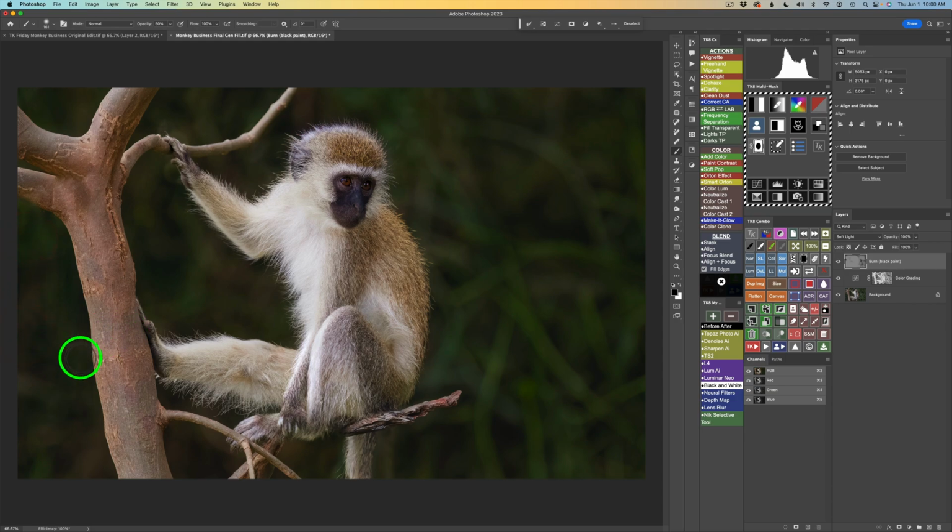But take your time. In a tutorial, I have to go kind of fast here, but forgive me if it's not 100% perfect, because if I was doing this on my own at home, I would be taking my time. But I think that looks good. So let's take a look. Here is the before, and here is the after. See how that just tones that down, drawing more attention to our monkey here. Isn't that monkey cool? I love this monkey.